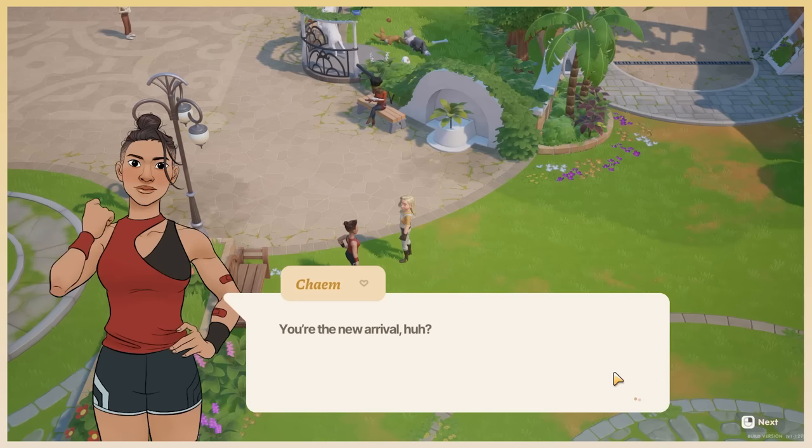Okay, hi. You're the new arrival, huh? Don't bother me, and I won't bother you. Psych. You're in my way. No, seriously, you're in my way.